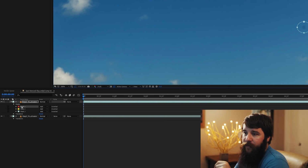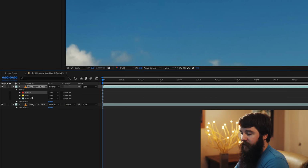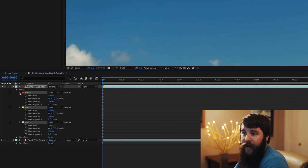So as you can see, we have mask 1, mask 2, and mask 3 down here in the bottom left. And we're gonna click on mask 1, hold down the Shift key, and click mask 3 so that all 3 are selected. Now we're gonna click the down arrow at mask 1, and that is going to expand all 3 of the masks.